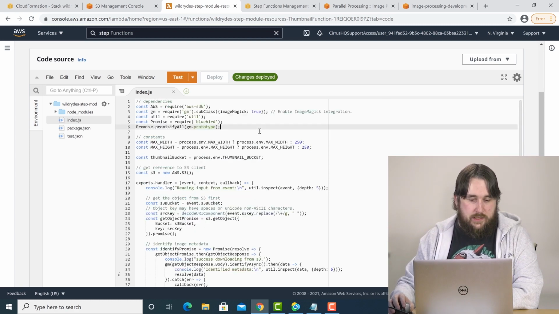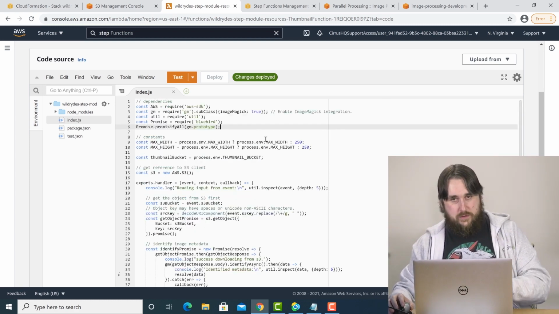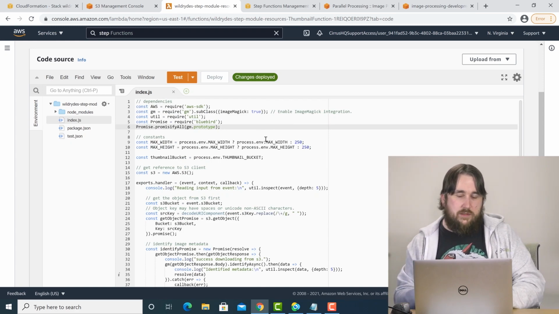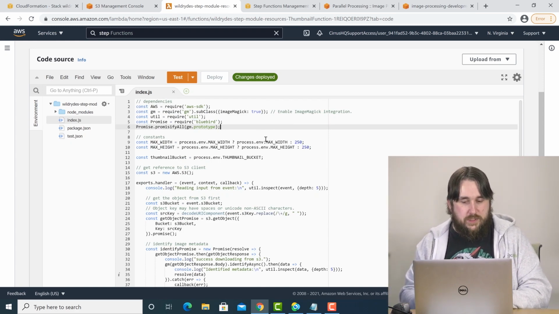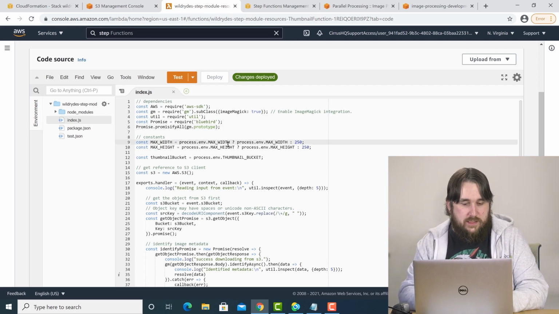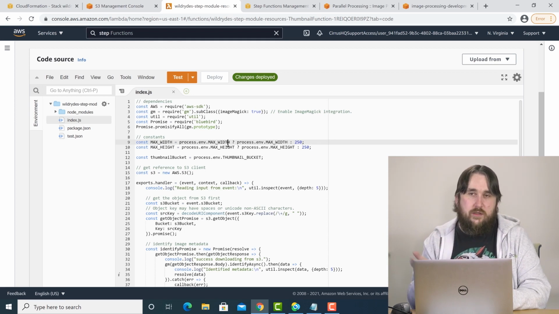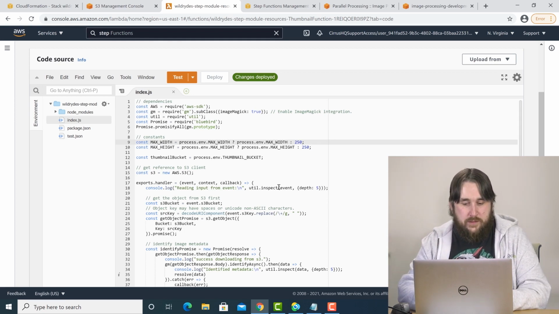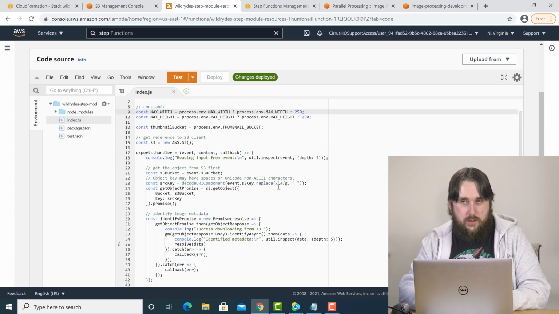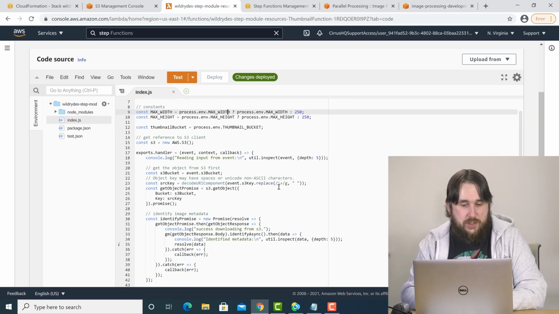And as I say, we're not going to go through all of this function because there are a lot of details in here that are required for processing it. But this section here will ensure that we are creating images that are 250 by 250, or if they're smaller, then we also want to just keep the image. So if someone uploads an image that's already 200 by 200, you don't want to make it any smaller than that. So the 250 will be what we resize images to.